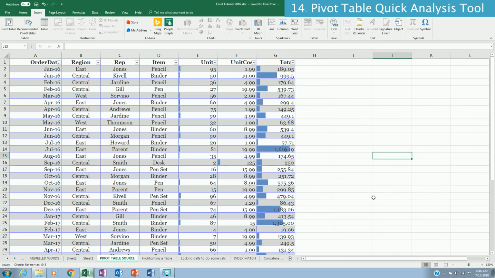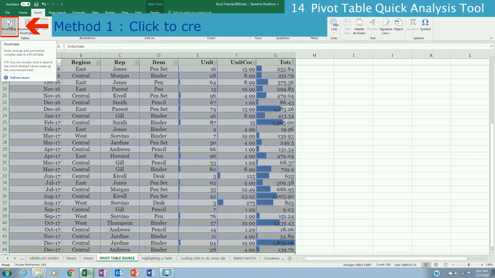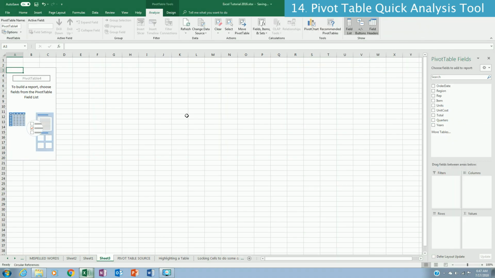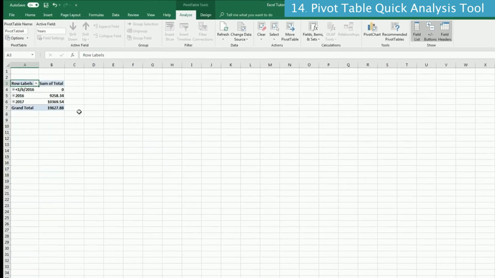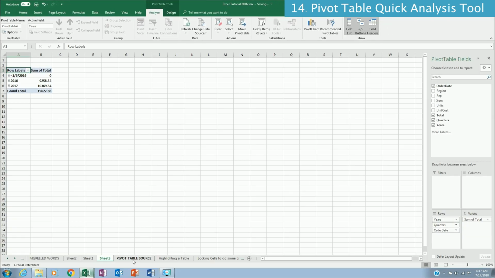To create the pivot table, there are two ways how to do it. First is you need to highlight your table, and then under the Insert tab, you will see the pivot table ribbon here. So if you click on that one, it will bring you to this table here, and you just need to click OK. And then you can actually start creating your own table here. Like for example, if I want order date here and the total, that's what the pivot table is going to show.